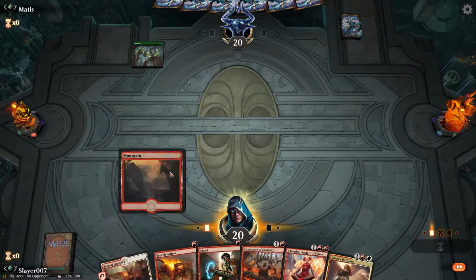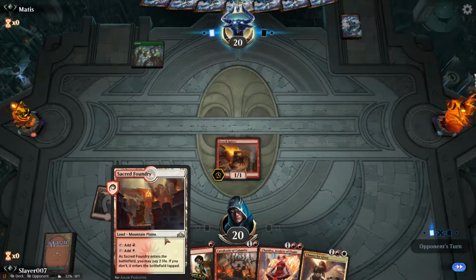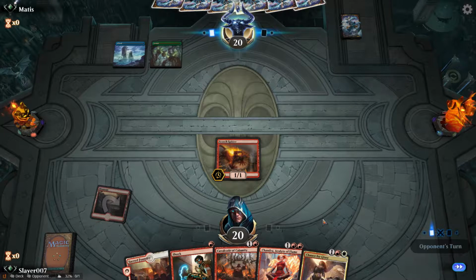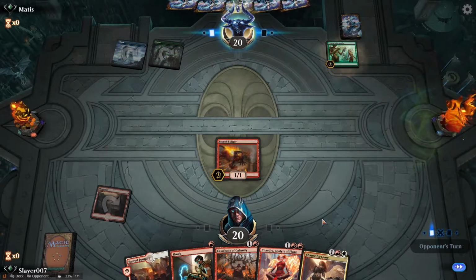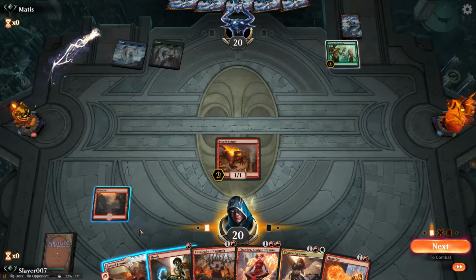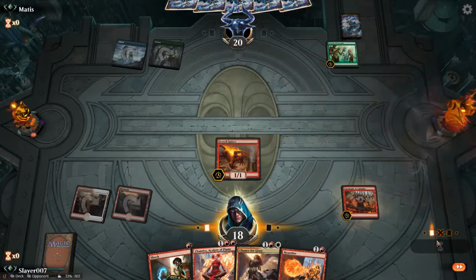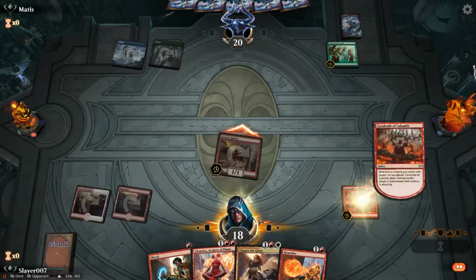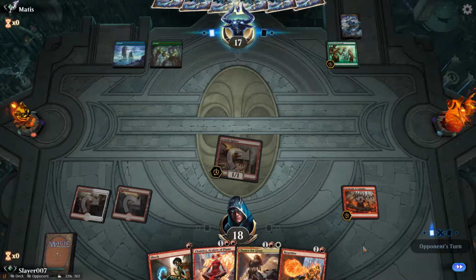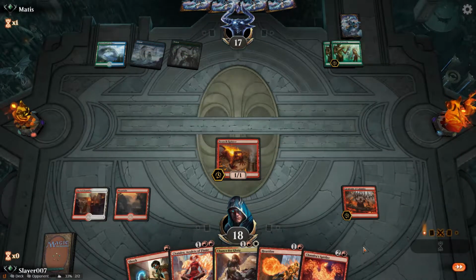So we will of course play the mountain first. We don't want to let our opponent know we have white yet. Alright, so we are playing against probably Simic Flash or not. Alright, we will pay the 2 life here to play Cavalcade. Alright, drawing a land would be good here. Another Season of Growth for our opponent. Interesting.